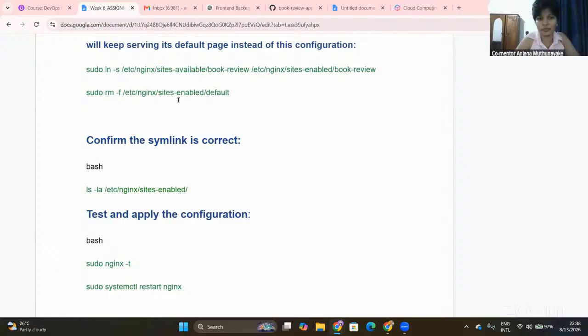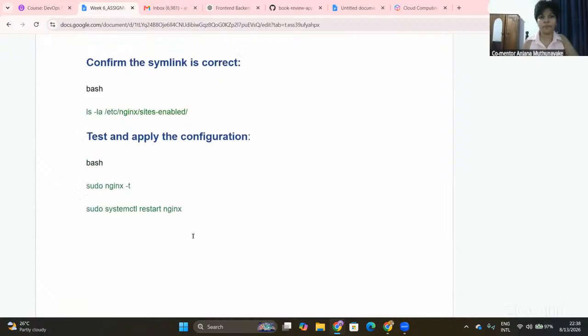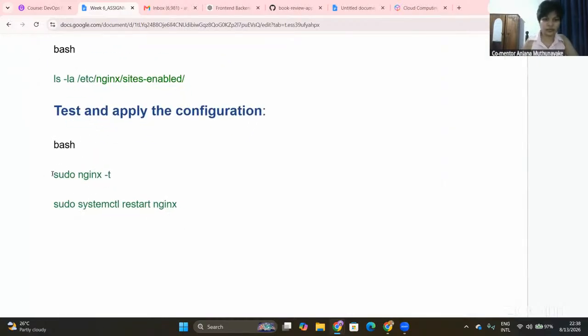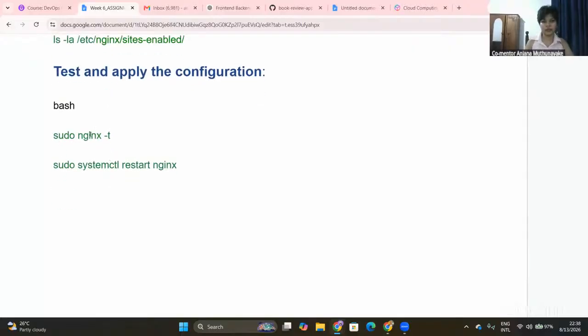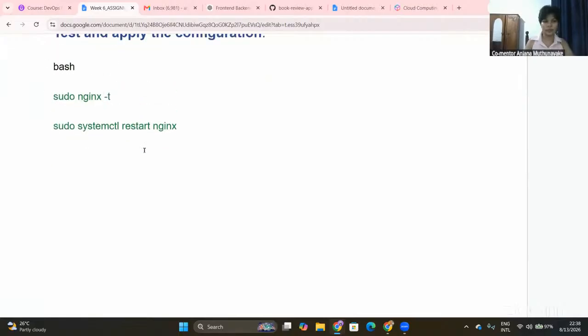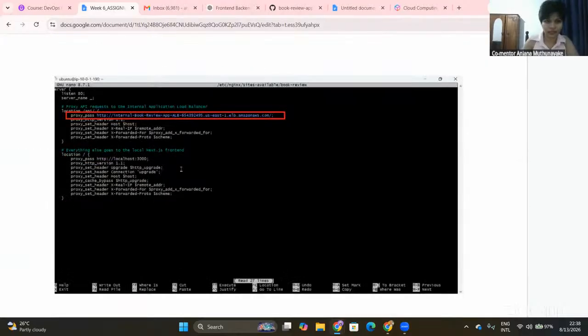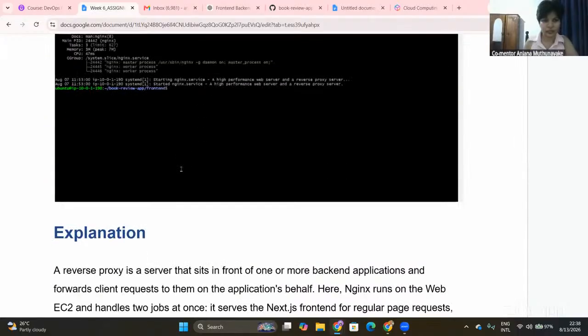We are just removing the symbolic link here. Okay. After that, we can check the Nginx configuration using sudo nginx -t as we are usually doing. And then we can restart Nginx to take these changes.